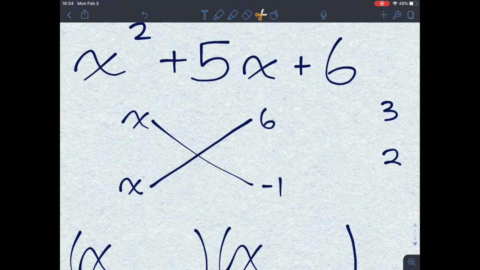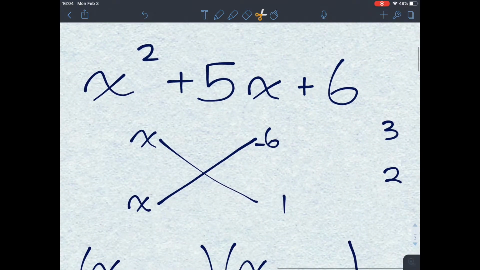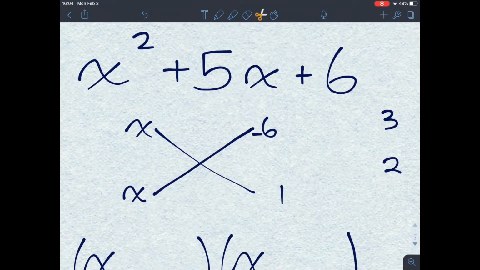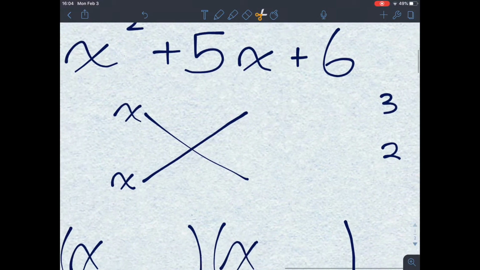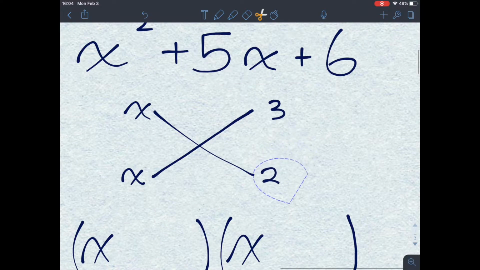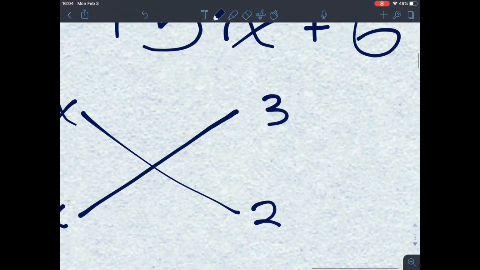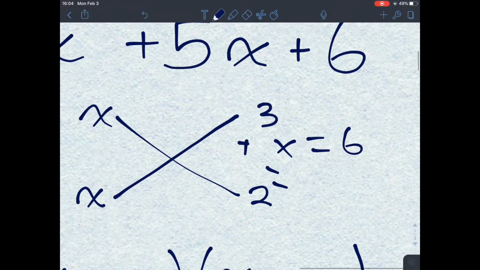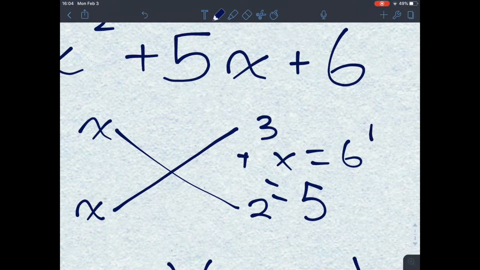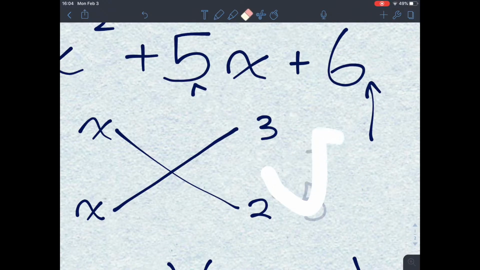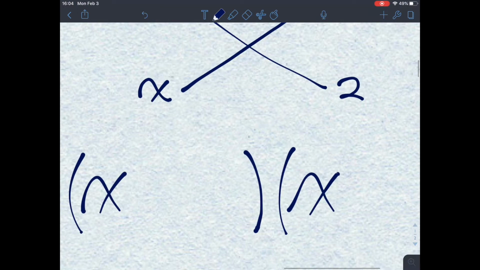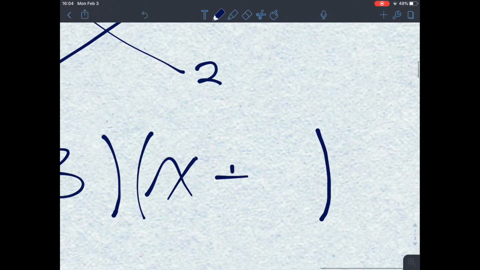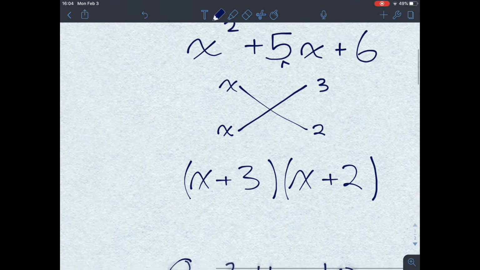So, what if we put the negative here? Same thing. We can't have any negatives right here. So let's try, and then that would get you negative 5, so that wouldn't work as well. Let's try 3 and 2. If we have positive 3 and positive 2, 3 times 2 is 6. And 3 plus 2 is equal to 5. And is that a 6? Yes, and that is a 5. So it would be positive 3 and 2. So the way we'd write that, x plus 3 times x plus 2. The order doesn't matter. You could do x plus 2 times x plus 3.